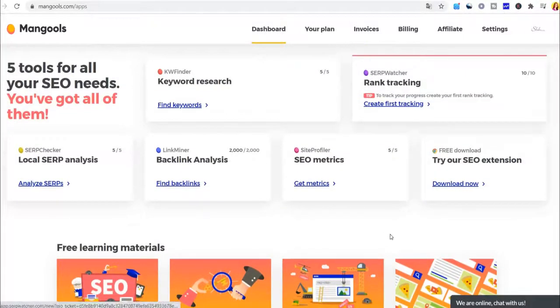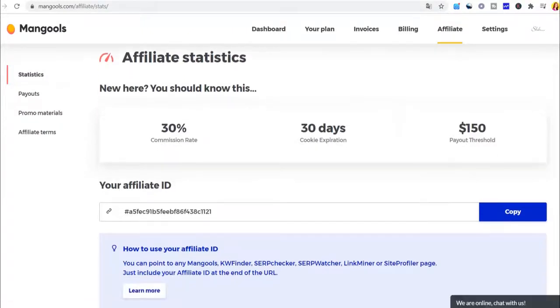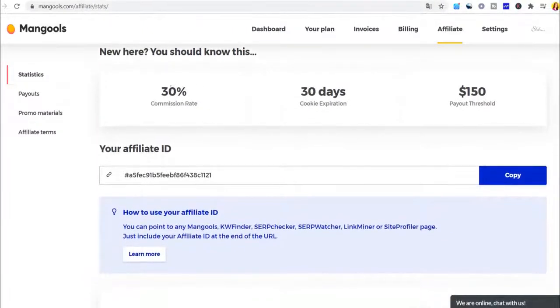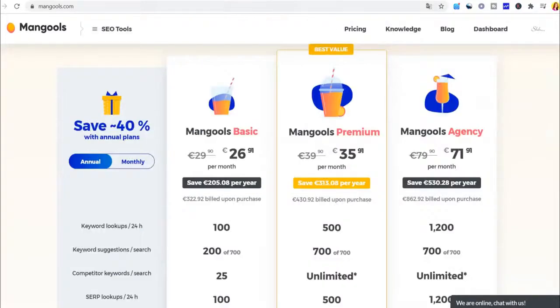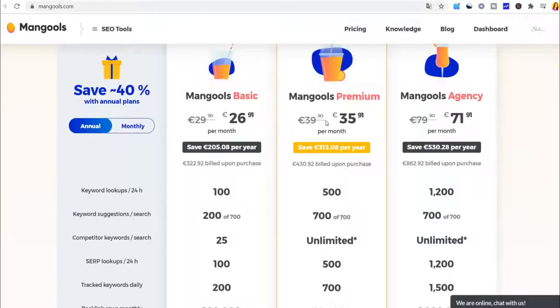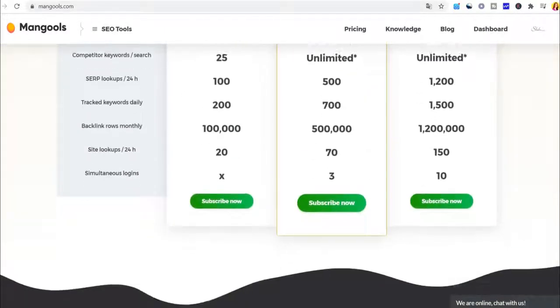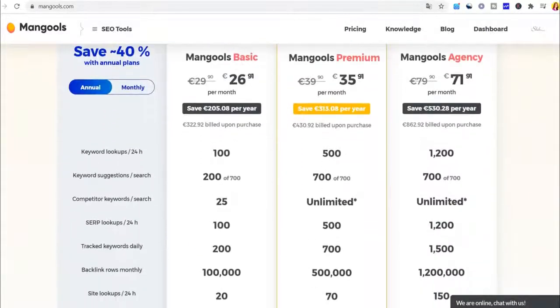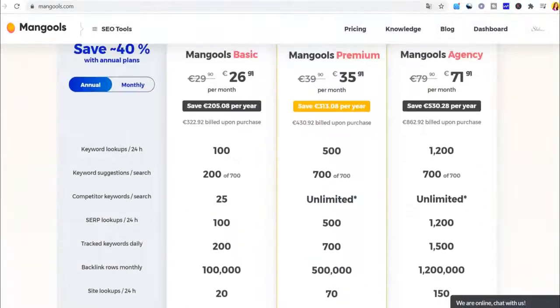Welcome back! I hope that you've already created your Mangle's account. Open the dashboard and click on the affiliate program. You can be their partner. Their affiliate program pays 30% reoccurring monthly commission. You can get back to their pricing plan, and you will see that actually their most sold plan costs $69, which means that you can make around $20 per month per person you refer. That's just from a single person.